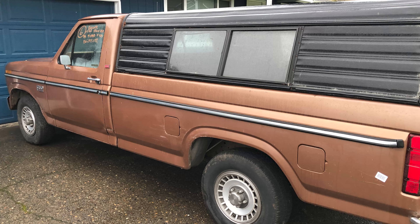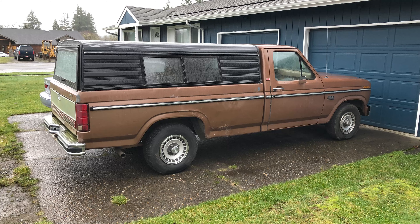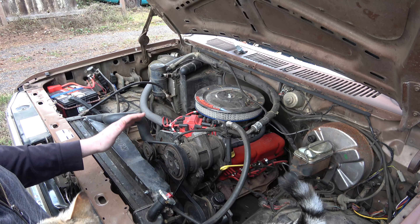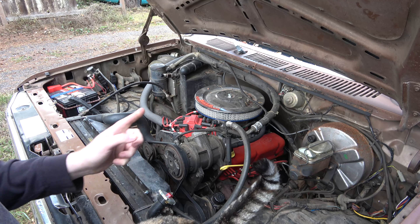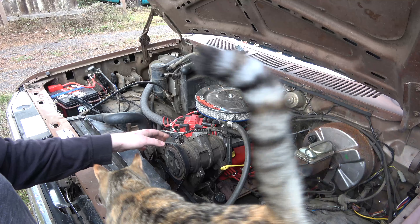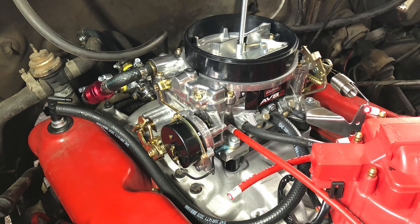The cab has got a few dings on the outside, but there's absolutely no rust. It had brand new brakes, brand new cylinder heads, new head gaskets, a water pump, and a brand new radiator. Somebody was definitely chasing the problem this thing was having — a starting issue, especially when hot. With the lack of fuel pressure, it wasn't atomizing the fuel properly. When I decided to do the carburetor setup, I wanted to completely get rid of the EFI stuff and all the vacuum hoses and really clean it up.